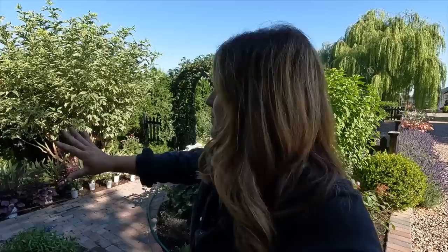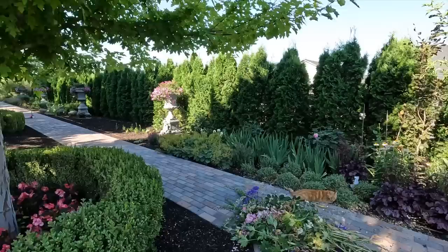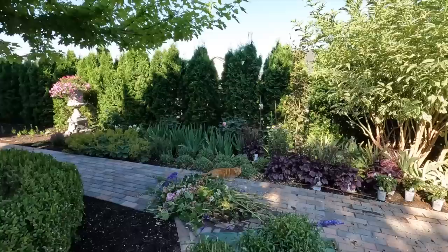We've got a lot going on in here, and it's likely that I may not even leave the pillar here just because there's an open space doesn't mean you have to fill it with something like that. It can just be beautiful plants right here because we do have the beautiful esplanade urns very nearby. I mean, from this view, seeing something right there would be very nice, but if you just look right there and then down the way, you can see all the rest of the urns. And I don't want it to look like too much. So we'll try it, see if we like it and go from there.